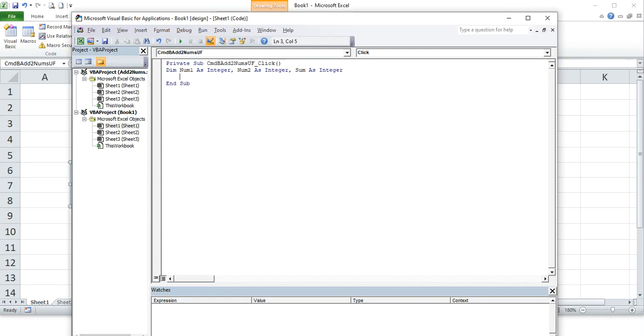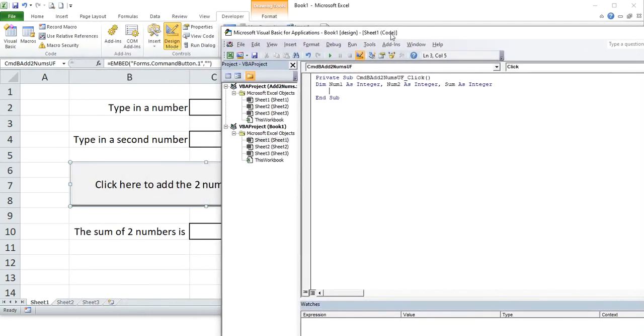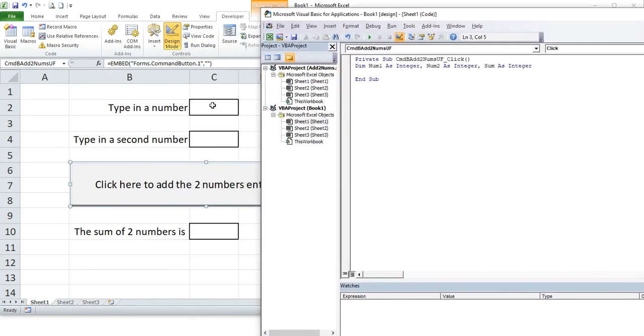And now, first thing, of course, is the input. I need to get input first. And my input, I'm not using an input box this time. I'm using the cells from the Excel. So, num1 is going to be equal to that cell. What cell is that?